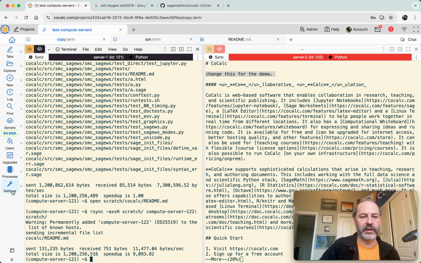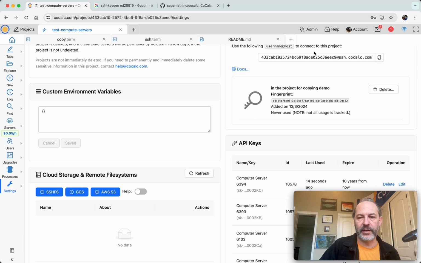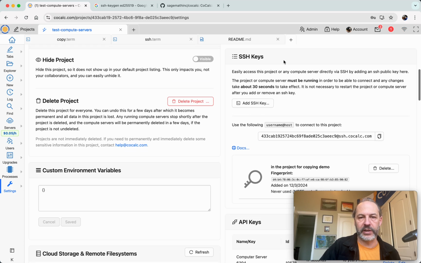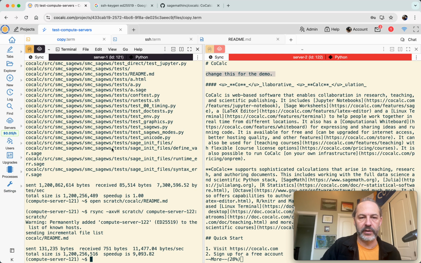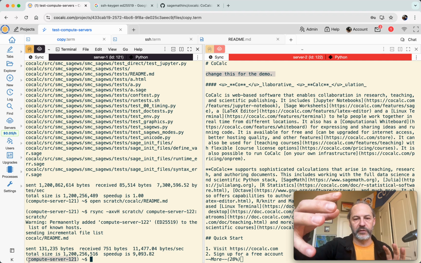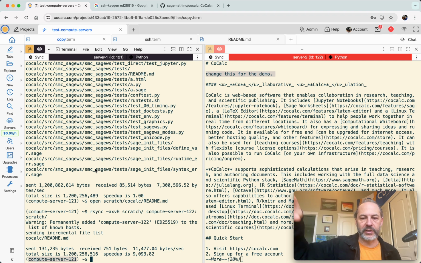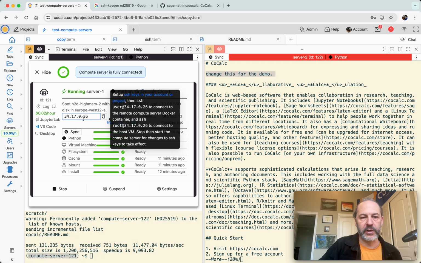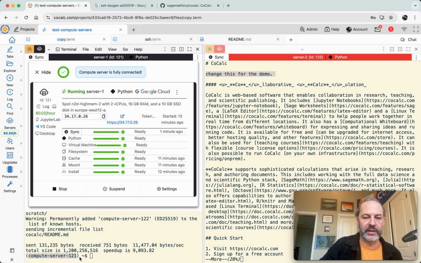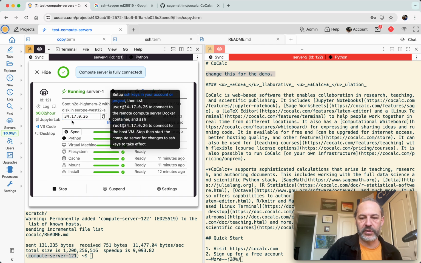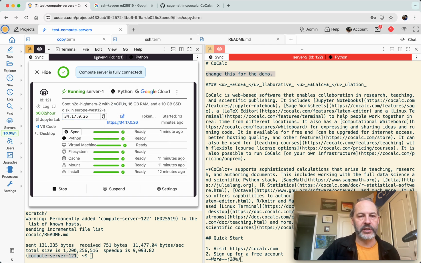What I just described would be a little bit more complicated if the compute servers are in different projects. If they're in different projects, you have to go to the other project and also add this SSH key to the other project so that the compute server in the other project knows about it. Moreover, the name compute-server-121, say, or compute-server-ID, is not going to work between two different projects because after all, the ID numbers start at 1 in each project individually. And so there could easily be another compute server with the same name over there. However, the IP address will work. So instead of using the name, just directly use the IP address of the compute server, and that will let you copy between projects if you need to do so.